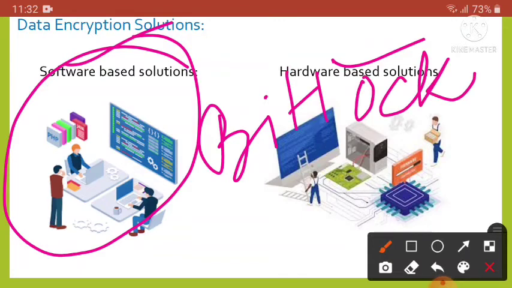BitLocker is Microsoft's easy to use proprietary encryption program for Windows. This software solution allows us to encrypt the entire drive. BitLocker is available on machines running certain versions of Windows Vista, Windows 7, Windows 10.